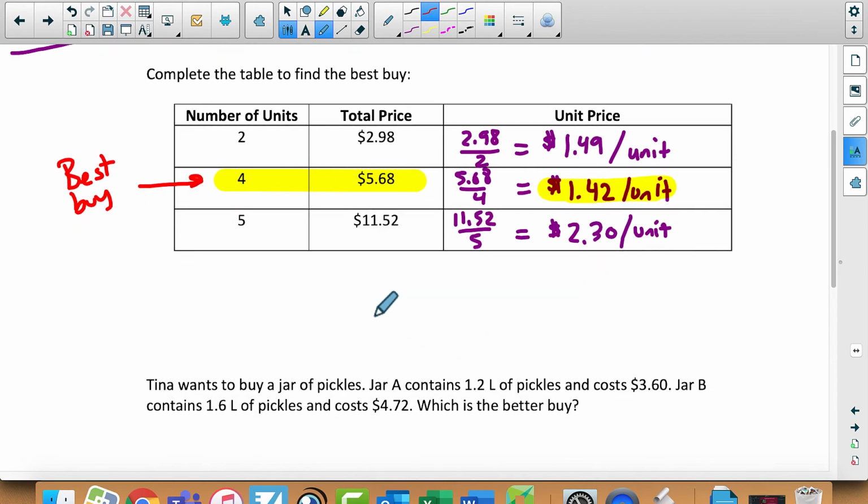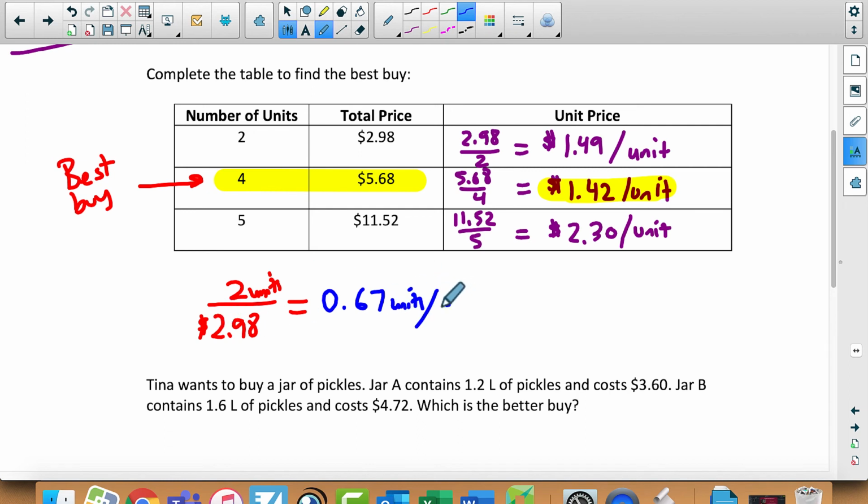By the way, I just want to make a point. If you do it in the wrong order, let's say for the first one, you divided 2 by the 298, I just want to show you that you can still compare them. It just is a little bit more awkward. If I go 2 divided by 298, you get 0.67 if I round it to 2 decimal places. Now be careful, that doesn't mean $0.67 or 67 cents per unit. When we divided this, it was 2 units divided by $2.98. So here, similarly, it'll be 0.67 units per dollar.